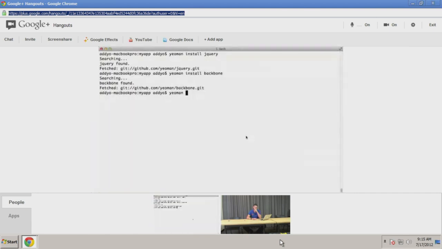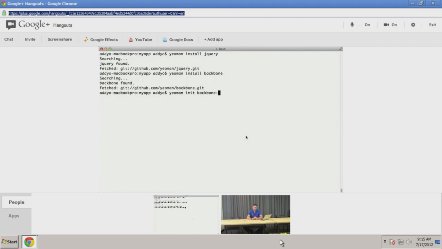So I've scaffolded out a very basic project just now. If I want to start using a library like Backbone, and I want to actually not have to write all the boilerplate code for my models and my collections and my other bits and pieces, I can actually just go and do Yeoman init backbone all. And that'll automatically go and create me a scaffolded version of my application. Now I'm going to run this in just a second.